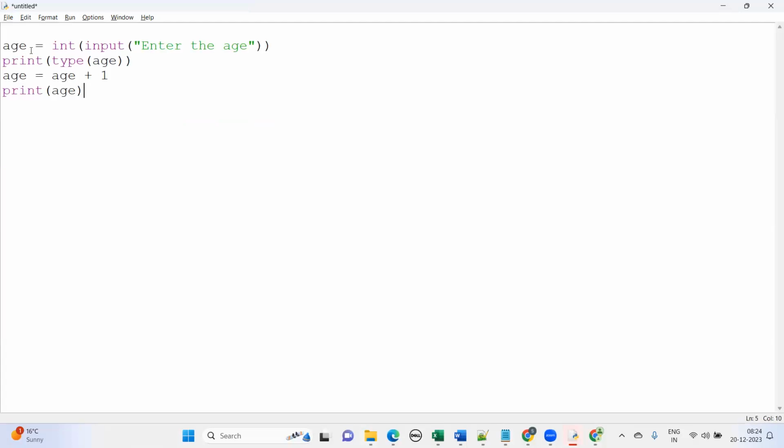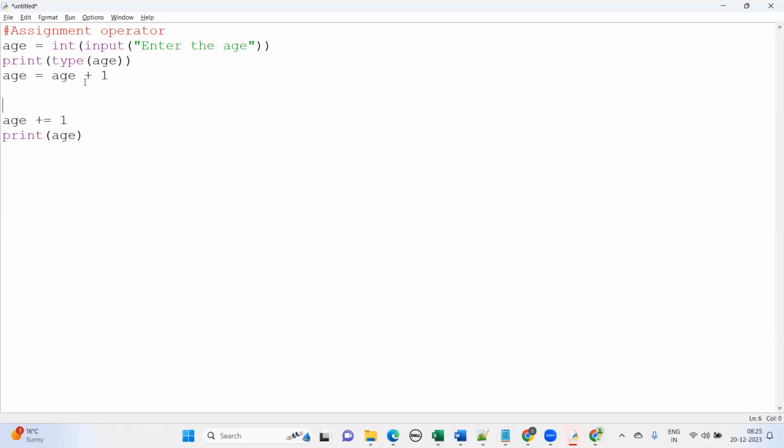So this equals to is called an assignment operator. This is just an equal to sign. Okay, not much in this assignment operator. Instead of this age equals to age plus 1, right? We can also write like this: age plus equals to 1.